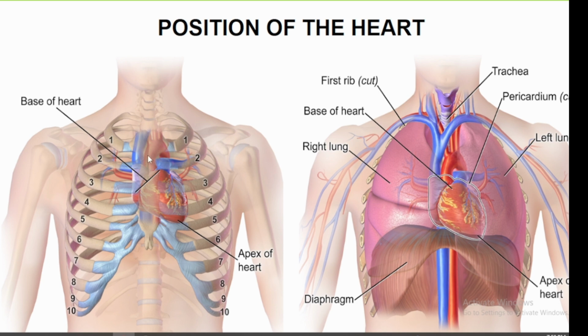The first rib here. You can see the aorta right here on the first rib. Do you understand? That's the topmost part of it. That is where the heart starts from. That's the position of the heart superior inferiorly. Superiorly, it is on the first rib, and inferiorly, which is below, it is resting on the diaphragm, which you can see on the image here. At the topmost part is the first rib, and the downmost part is resting on the diaphragm right here.